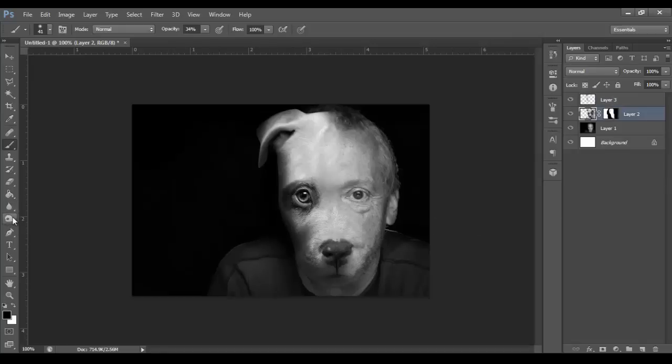Now we're going to grab the dodge tool, and this is going to create highlights. So I'm going to bring this up, bit of that up, not too much, bring the nose up. Okay, that's looking good. I'm going to grab the paintbrush tool, make sure it's set to black, make it a bit bigger, then go to our layer mask. I'm just going to rub a bit of that out. I've got a low opacity set, so.